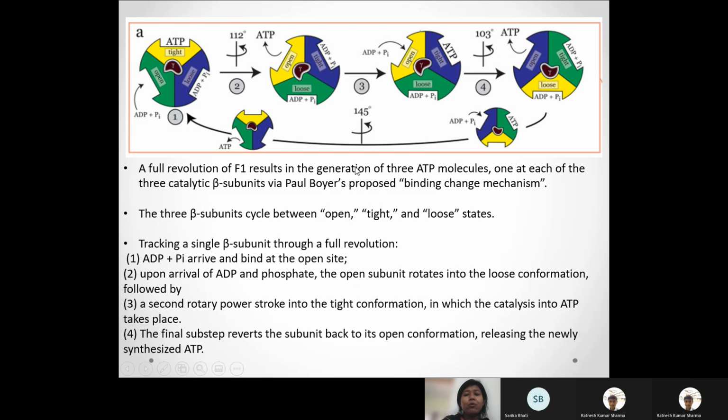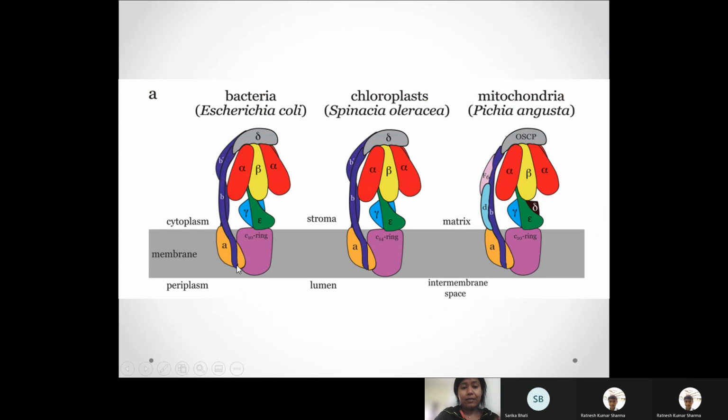From this diagram, do not confuse that these alpha beta subunits are actually rotating. They are not. They are rather fixed in space. It's only the motor and the associated stalk that is rotating, and the rotation is a counterclockwise rotation. The head is actually kept in place, as I have already said before, this entire stalk helps the head keep it in space and not allow it to undergo futile rotations along with the stalk as it rotates.